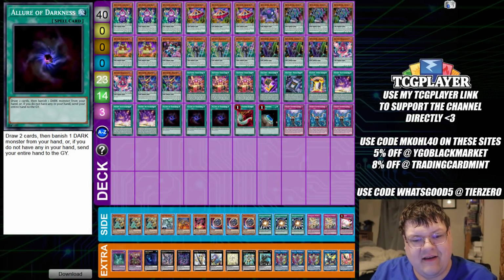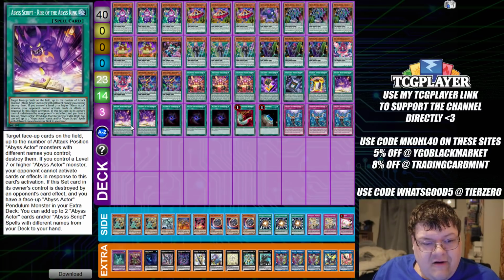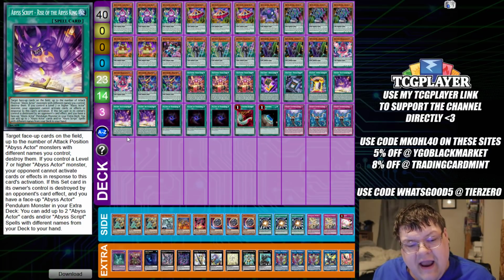So the first deck we're going to be looking at is an Abyss Actor top 8 finish. I know that might take a lot of people by surprise, like, Abyss Actors? Well, there's one particular card here that is kind of crazy, and it's Rise of the Abyss King. Target face-up cards on the field, up to the number of attack position Abyss Actor monsters with different names that you control, and destroy them. And if you control a Level 7 or higher Abyss Actor monster, your opponent cannot activate cards or effects in response to this activation.